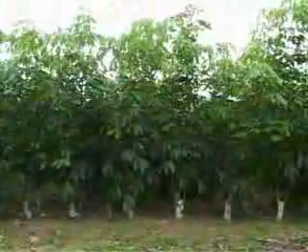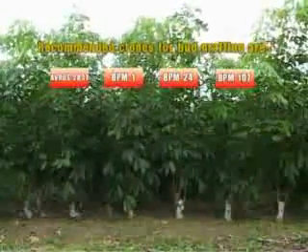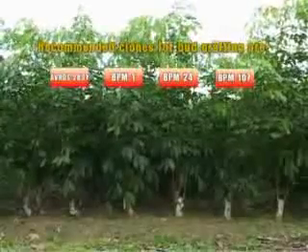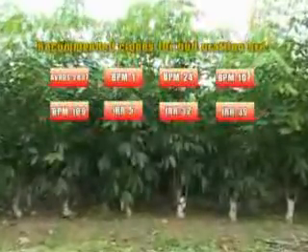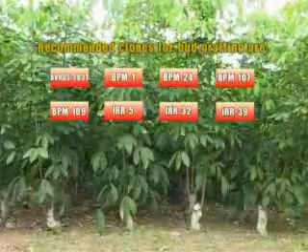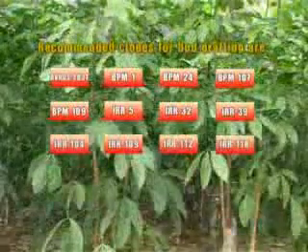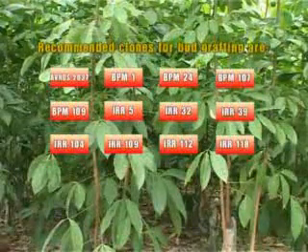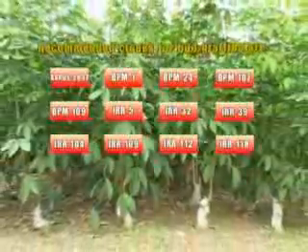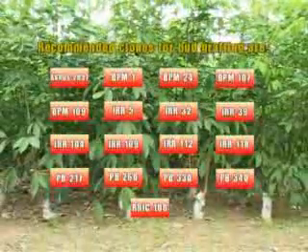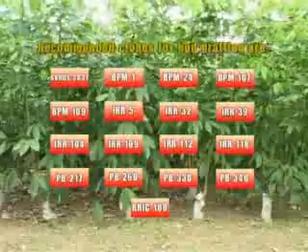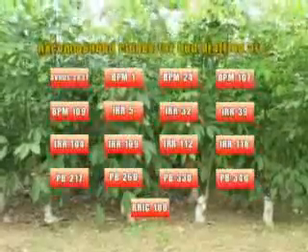Recommended clones for budwood or scion are Avros 2037, BPM 1, BPM 24, BPM 107, BPM 109, IRR 5, IRR 32, IRR 39, IRR 104, IRR 109, IRR 112, IRR 118, PB 217, PB 260, PB 330, PB 340 and RRIC 100.